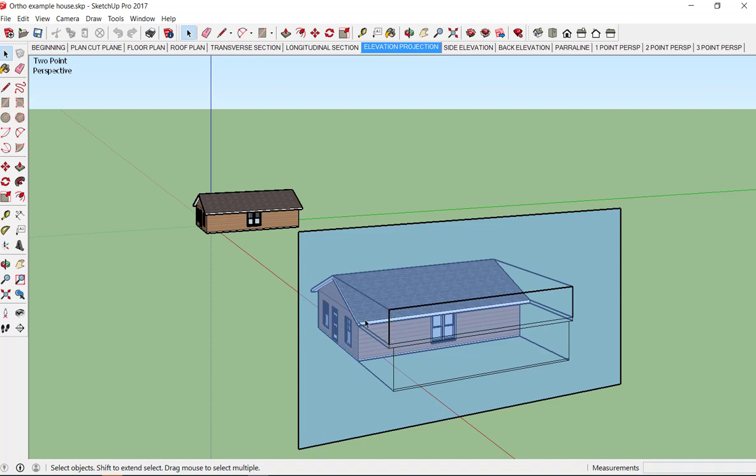And then I can draw this line all the way over because it runs over, and I can draw the ridge line all the way over. So these lines out on the plane or the piece of glass are what my elevations are, and these are all to scale. Now the only lines that aren't to scale are, for example, this line here. If I wanted to know what's the distance from here to here, I could not measure this on the elevation because you see there's some perspective foreshortening there. I would have to get that distance from the elevation going the other way, on the front or the side, the gable end elevation.